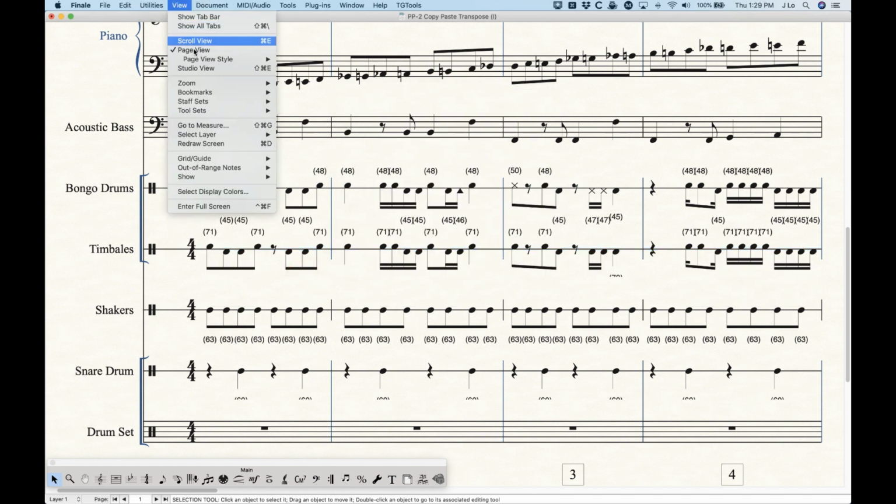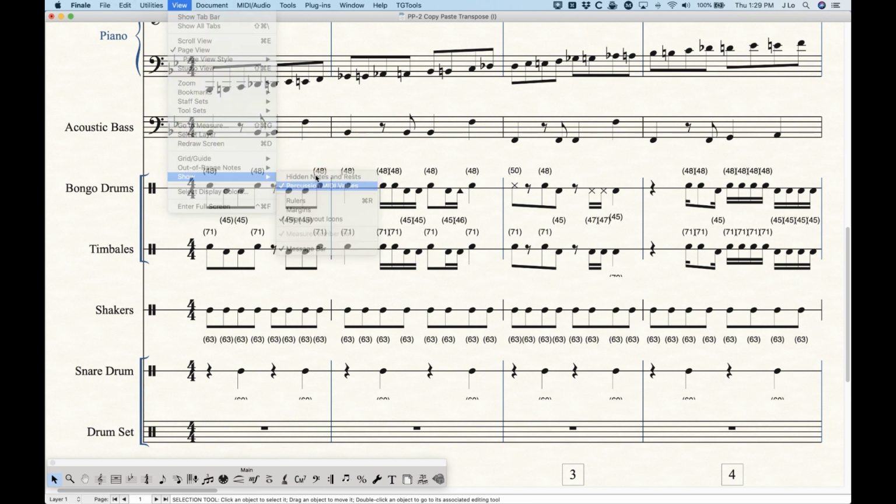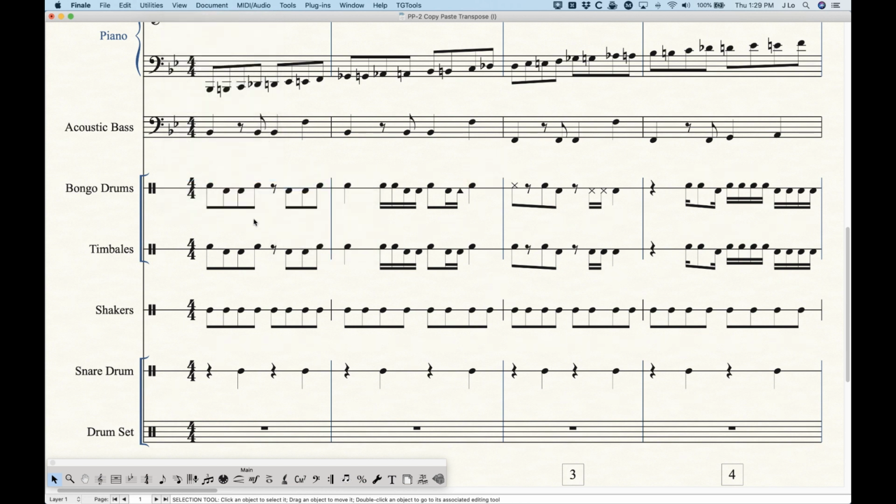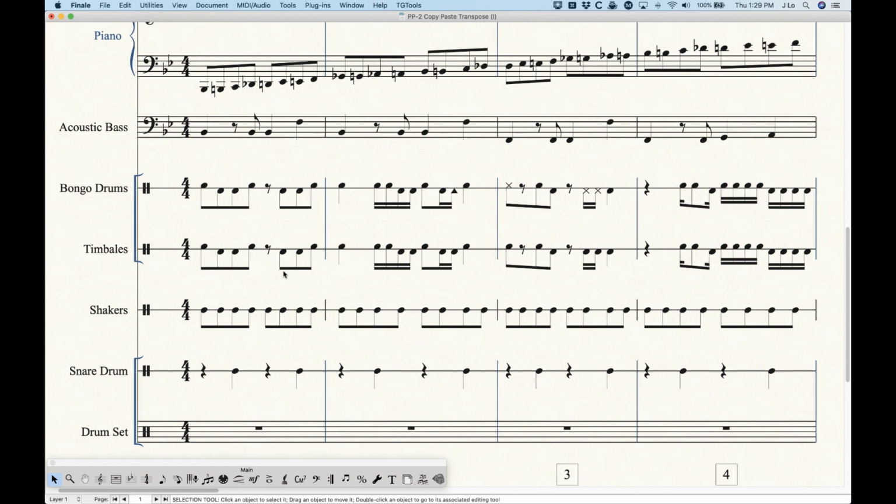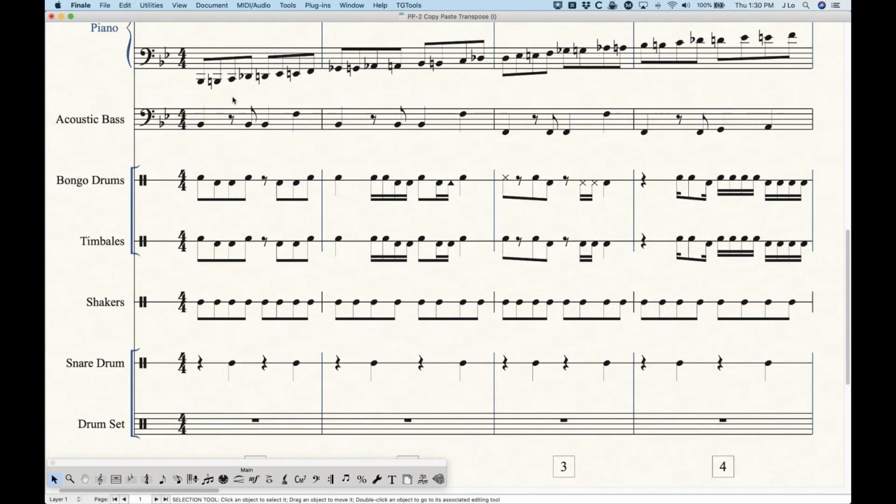And of course we can always turn off that show option there so that you can see that now you have basically a copy of the bongo drums in the timbale slot. So this will look correct and it will also play back correctly. There's a couple of other practical uses for this transpose. So I'm going to do something, it's a few steps here.